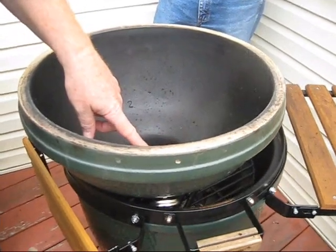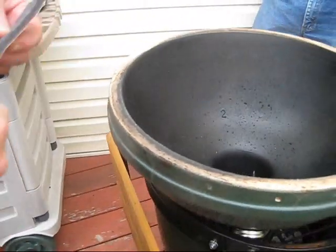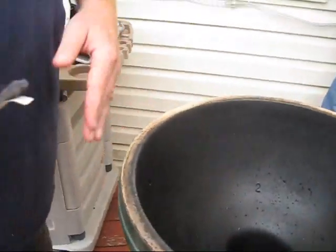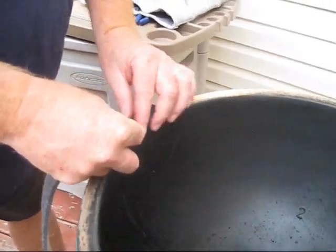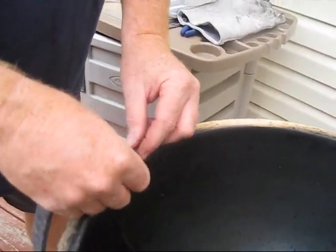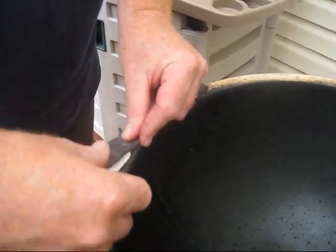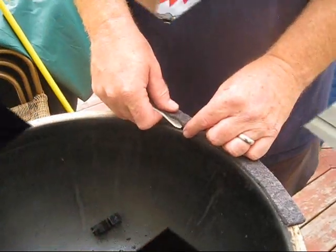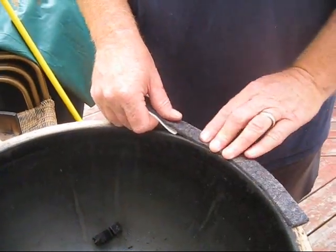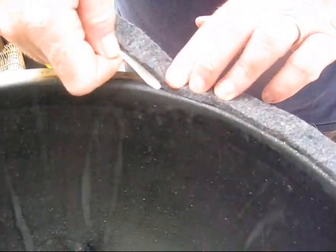Looking inside, the thermometer on the dome indicates the front of the egg. I'm going to start up on the side about halfway to the front — that seems to be a good spot. I'm making sure I stay back from the edge of the egg so the gasket doesn't get inside and catch on fire. I peel it off and put it on. It's very important that you don't stretch this gasket — you want to bend it around the egg. I use my finger to keep it maybe a sixteenth of an inch underneath the overhang, bending the gasket and forming little darts. We're keeping the edge back about a sixteenth of an inch and forming little gathers. We do not want to stretch this.